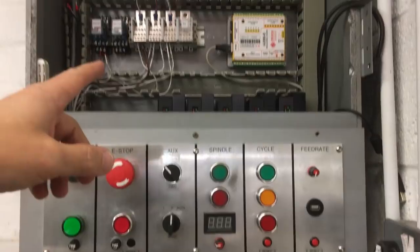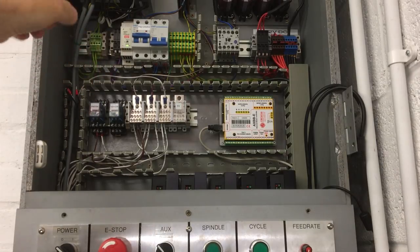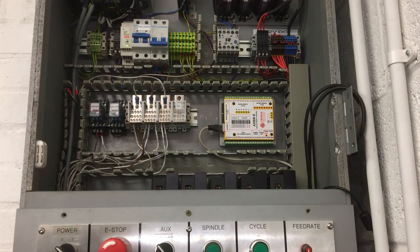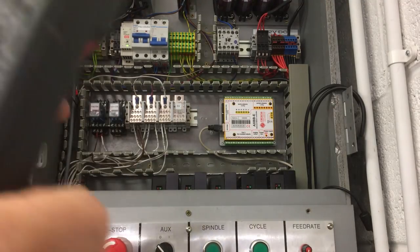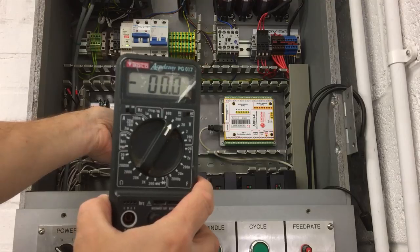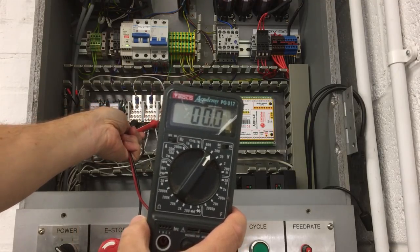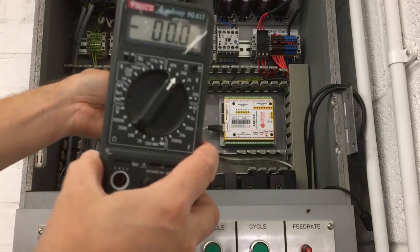Okay, and the 5 volts have come on. I haven't got that wired up yet, but the power supply's come on. We know the 24 volts works because we've got the light on down here. So let's just do a voltage check. Okay, we're getting our 24 there, but that shouldn't be switched yet. No, that's not working yet. That's fine.